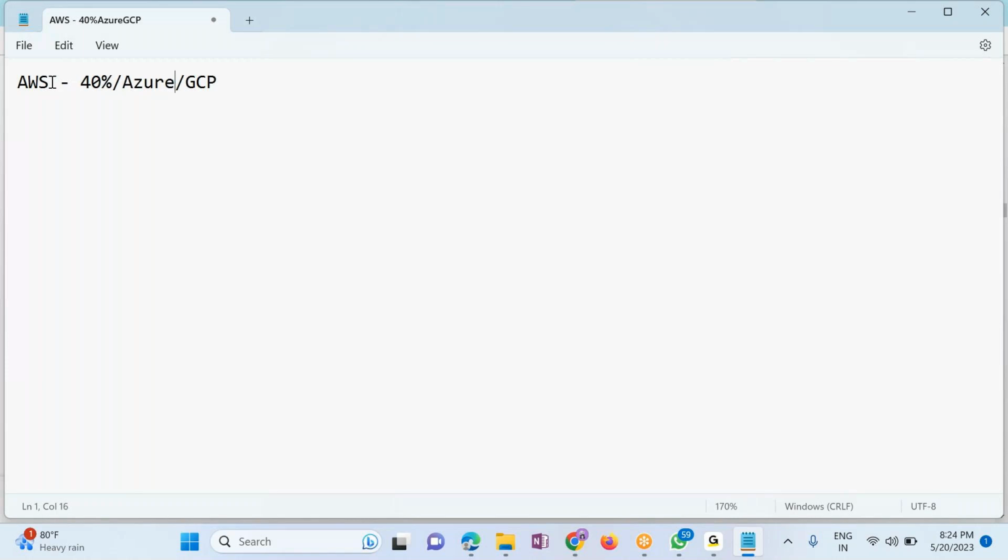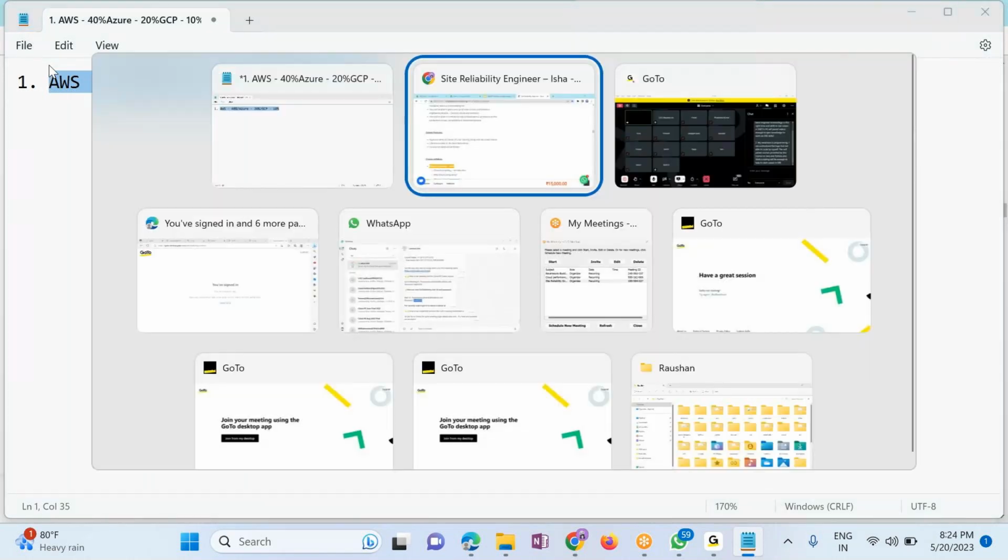We have 20% of the market share for Azure, and we have 10% of the market share. So obviously, we are looking into AWS now as part of this course. So that's the first that we are learning. If you are new to AWS and everything from scratch, I don't assume that you have any background knowledge of AWS because I know we are in the transition phase. So that's the first topic that we are covering here.